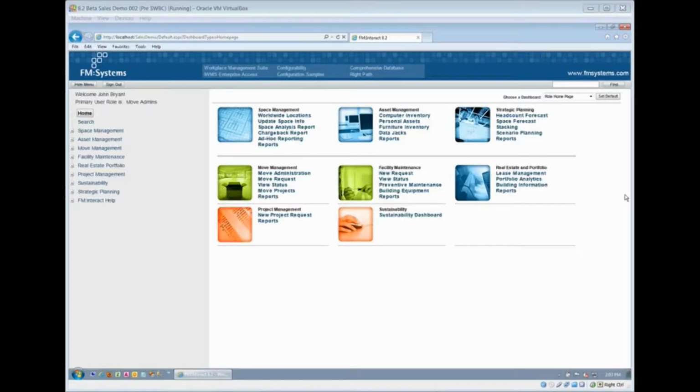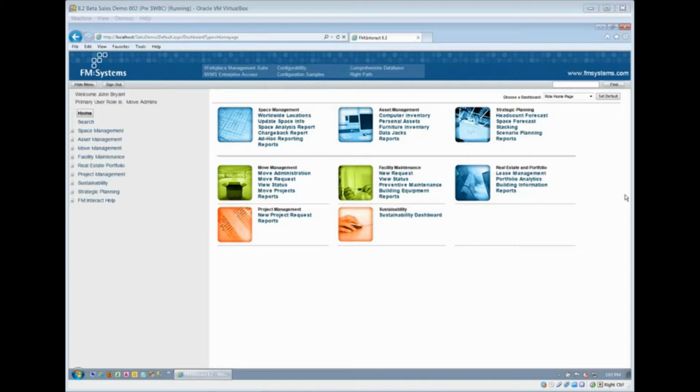So on the screen right now, this is FM Interact version 8.2. It's the currently shipping version of the product, and it's got a lot of features that you may or may not have seen in the past. It's just fresh off the presses, so to speak.